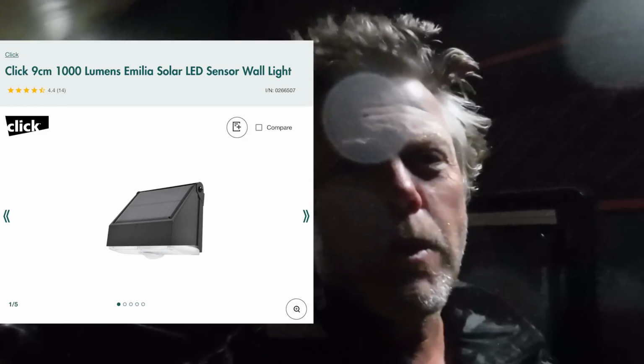Alright guys, I'm just on the little camera now, but at South Lefroy it's quite windy and wet tonight, and the wind's coming up, so I've got to put the awning away. A couple of things that I haven't been able to really show before, something we love. If I walk out here, boom, sensor light straight away on top of the truck there. Anyone walking around the camp, it lights up. And then another one down here. Boom. Those little sensor lights are awesome to put around the camp. But anyway, a bit drenched, so I'm going to put this camera down and pull in the awning. So here we go. We'll sit that up there.